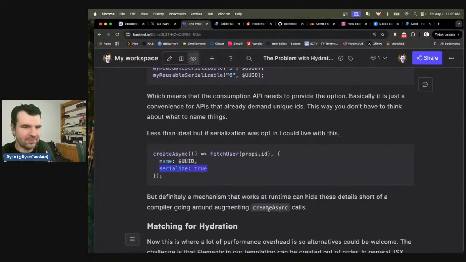This is the problem I have with compiled solutions, generally speaking: they're very specific, and often you have to be careful about how easily they can break. When you have to turn the thing that gets transformed into a special syntax, which, to be fair, Svelte runes' $ does it, Qwik's $ does it. You're saying, like, server $, that this is not a normal function. It does not obey the rules of a normal function, right? It's not composable, essentially. That's the key to all of those primitives I just mentioned.